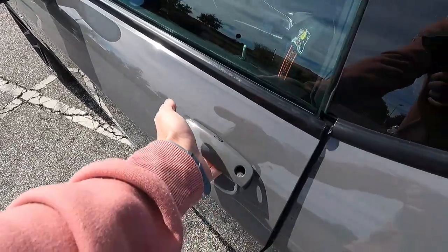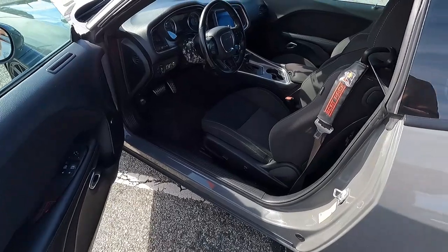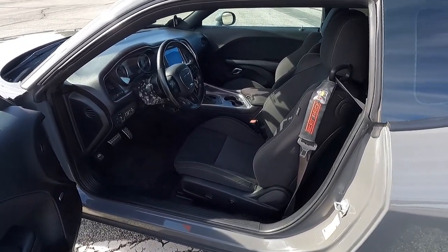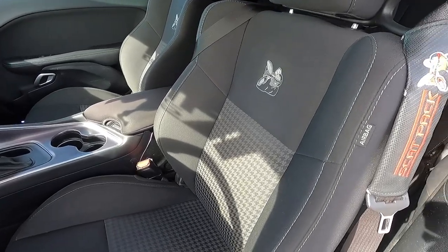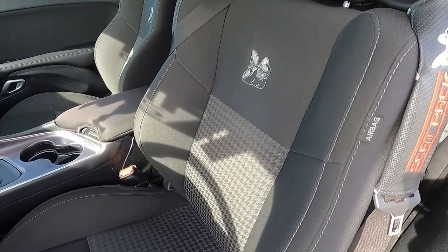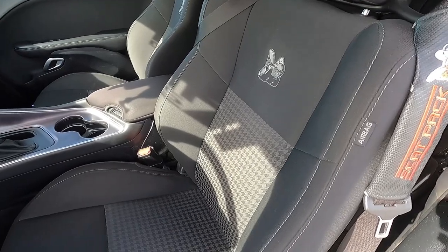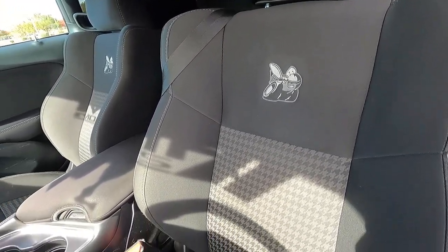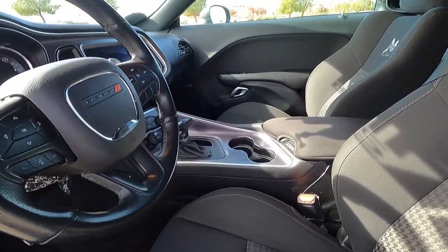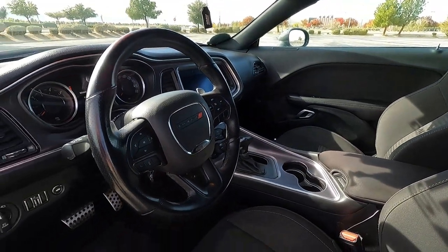We all know that if traction doesn't exist, then it almost encourages you to go in a circle, right? Let's check out the interior. I went with the all black interior, and I also went with the cloth seats. And here's why. Some people go, oh, you didn't get the leather. No, one, leather is really hot. It's really sticky and it's hard to maintain. These cloth seats never, ever let me down, especially in the summertime. But I like the all black look just because I think that it's really sleek.